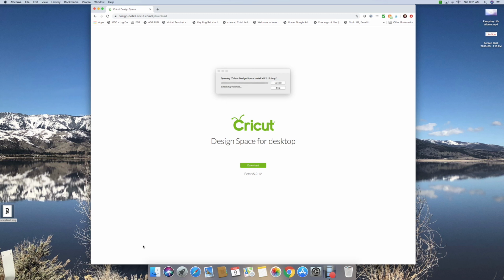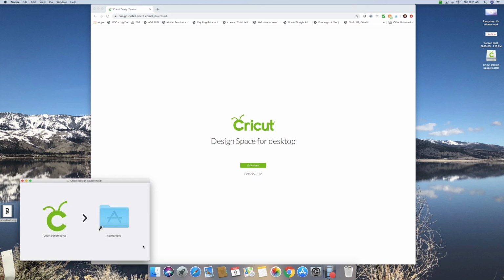Yeah, old Mac, I'm still learning, I know. I only use it in my craft room, and then I got one at work, so I'm learning it more. So if you're on a Mac, you then slide it over here. I did already have it installed. I just didn't have the icon on my desktop, so I'm going to go ahead and replace it because this is the new version.